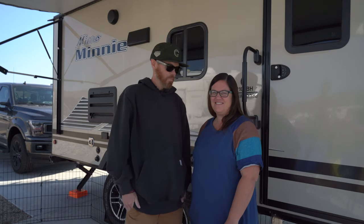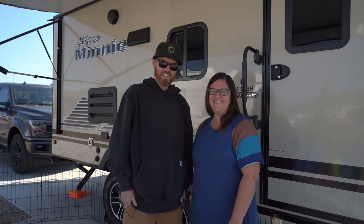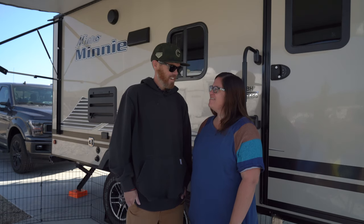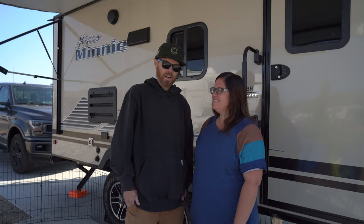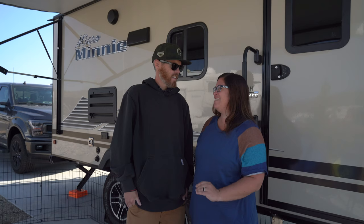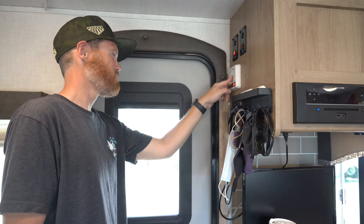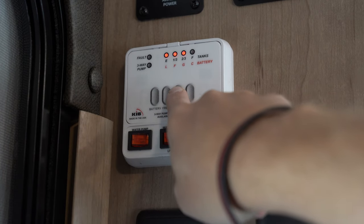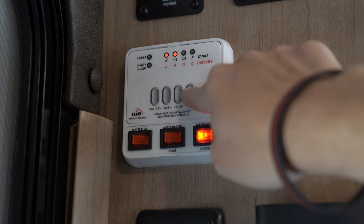When we're at a full hookup joint like this, it's awesome. It doesn't matter at all. But trying to get those extended days when we're out boondocking, which we're starting to get into, it's not going to get us by quite as long. We can go 3, maybe 4 days if we stretch it, but that's it. Maybe 4 days, but that's with 4 of us in our family. The kids don't shower, and it's only 2 adults showering every other day to make it last 3 to 4 days.